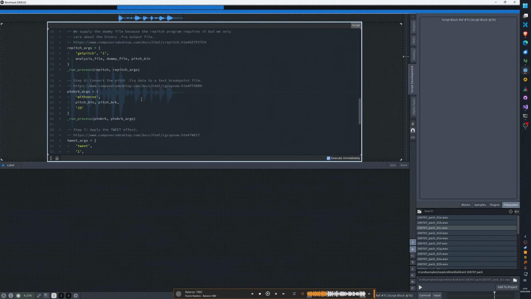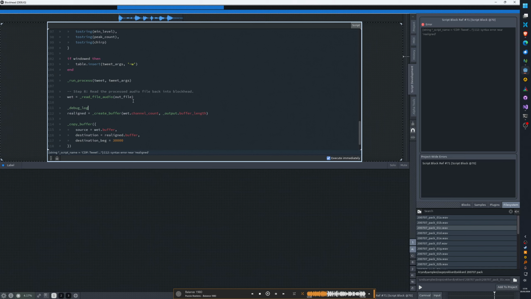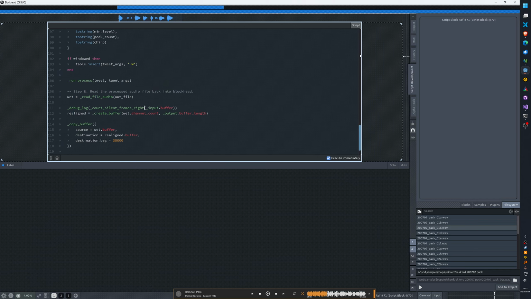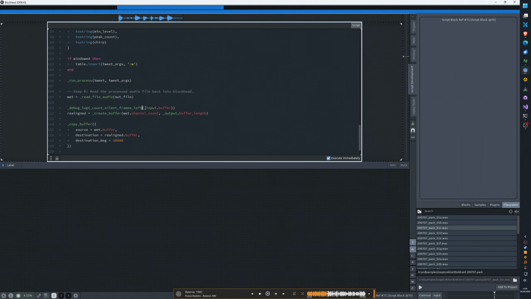Okay. Let's check if it's working. Debug log. Count silent frames left. Input buffer. 0. That's wrong. What about right? Also 0. Okay, this is not working.